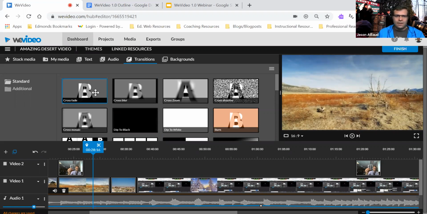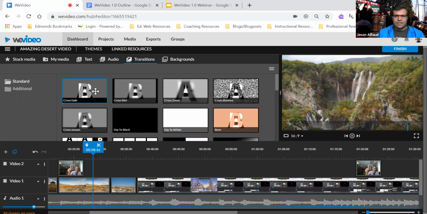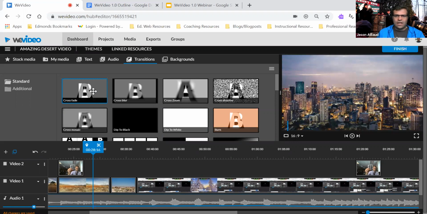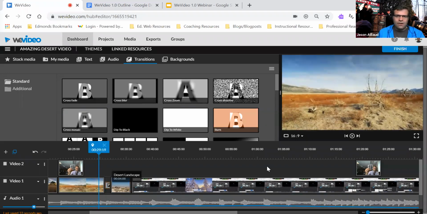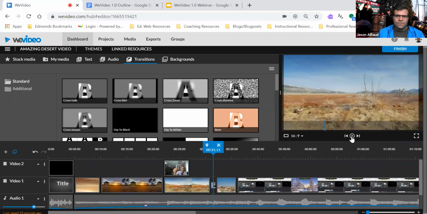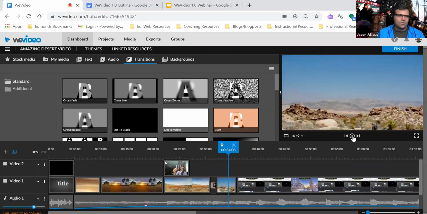But what you do is, first of all, you can click on these to see what they look like. So you can see how that kind of faded between the cityscape and a waterfall. And if I really like that crossfade transition, I can click and drag it and put it right in the crack between these two clips. And you'll notice it actually cuts away some of the clip. And that's why it can do those weird things with audio, and you just want to leave room for that if you use transitions. But now if we watch in our preview pane, when I click play from one clip to the next, you're going to see that it fades into the next one. So that's kind of how transitions work. I just caution using them if you have narration. That's where it can get kind of weird.